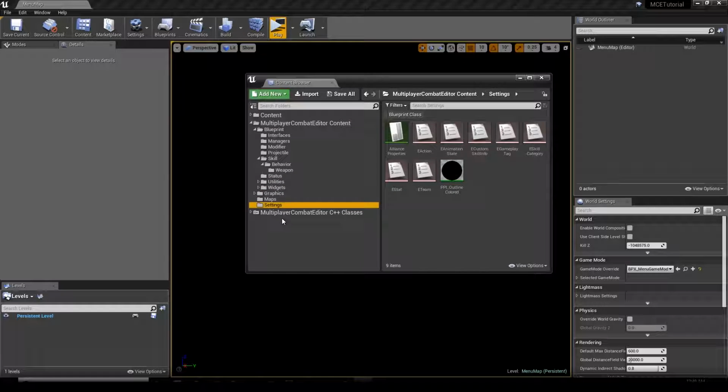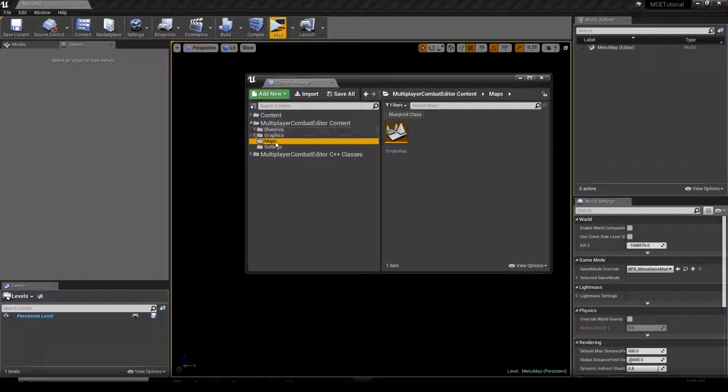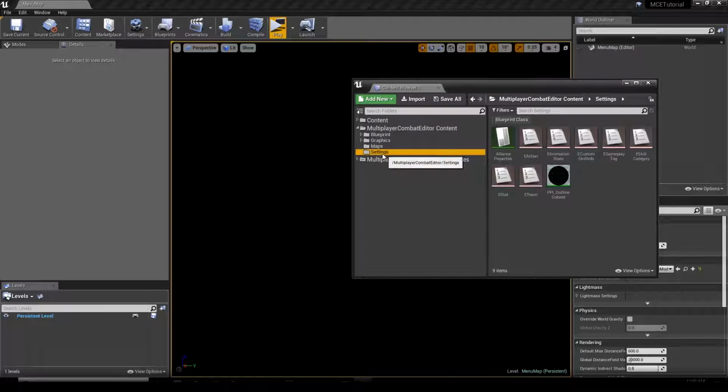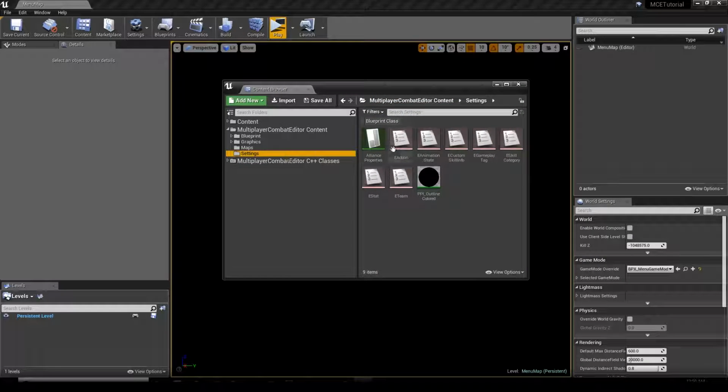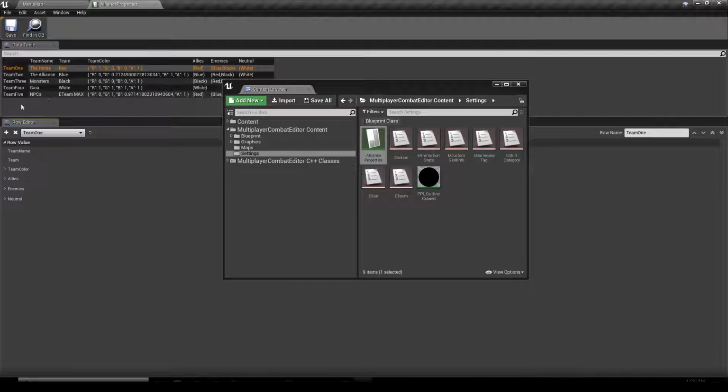And the maps folder, this is just an empty map. I will be deleting it by the time you get your hands on MCE. So the settings folder, this is the folder you will be modifying if you want to add new stats, new teams, new actions, if you want to modify how alliances work.